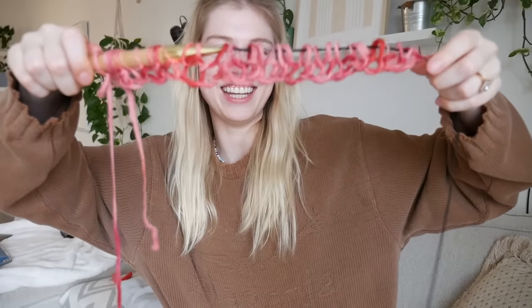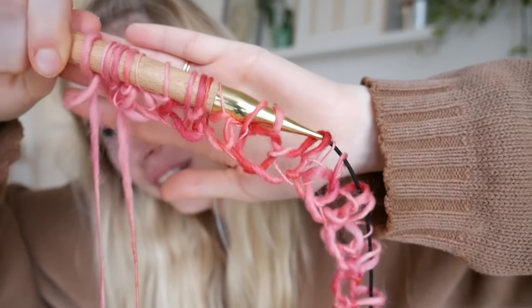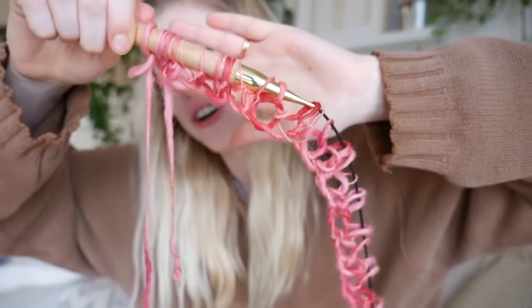Ooh, look at this. Come on, focus. Look at that. Look at her. I think I'm gonna do three rows. No, four rows. I'm gonna do four rows.